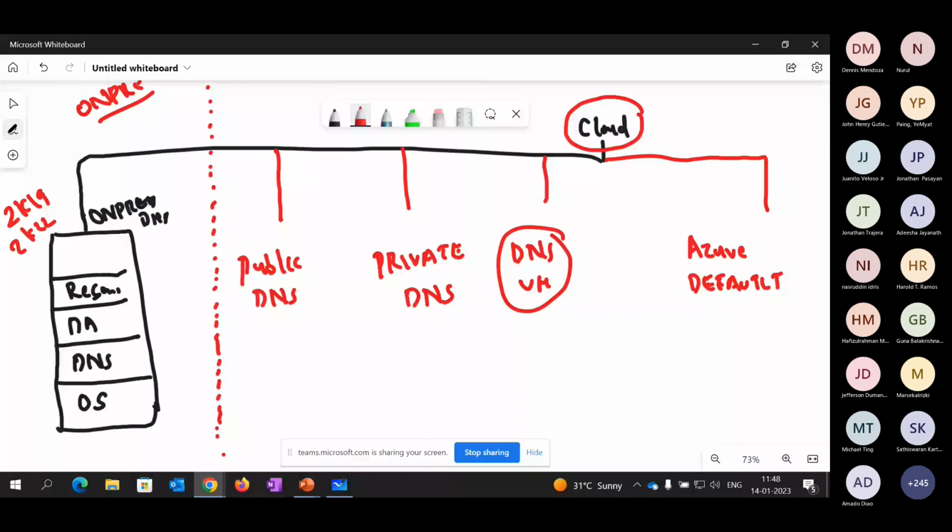Now, Devendra has asked a different question here, about installing Active Directory. Devendra, if you want to use Active Directory, it's mandatory that we have a DNS available, because Active Directory works with the help of DNS.